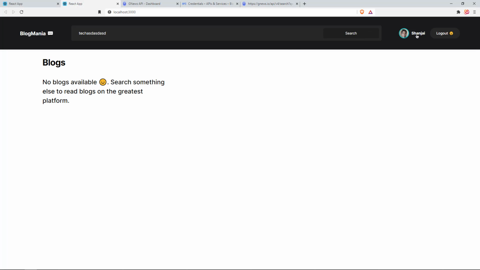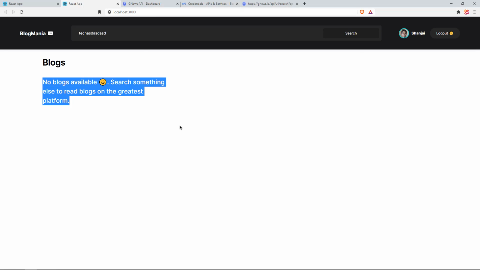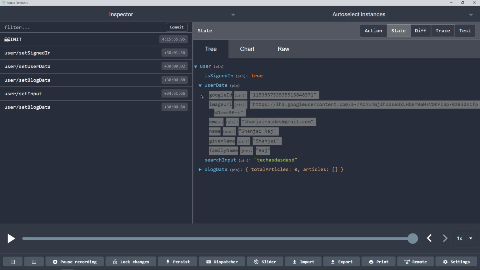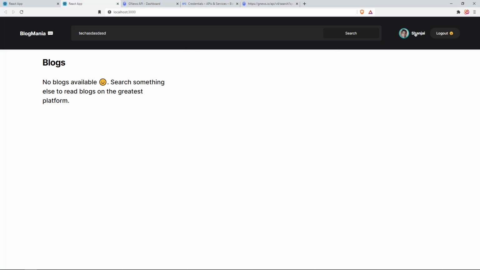Once you click on this, it's going to take you to /profile, or you could just render a component instead. You could go to /profile, and that's going to render your image, and then your email, your name, your given name, your family name. That's going to make the app look much better if you're adding it to a portfolio, which I would highly recommend. You could make a portfolio profile section, that would be really great.